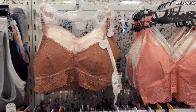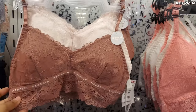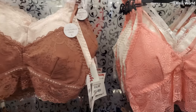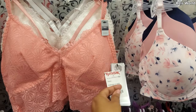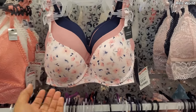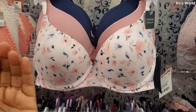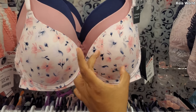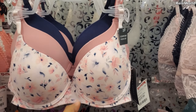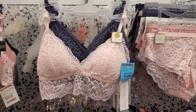A really nice one by Danskin — you get two for $15. I'm loving the Danskin products I'm finding at TJ Maxx, more so than Marshall's. You can also find this brand online on Amazon and in Walmart. This one is by the Marilyn Monroe collection for $13. And Laura Ashley — a push-up bra for $20, and it goes all the way around for a smooth push. A dark one by Adrienne Vittadini for $13.